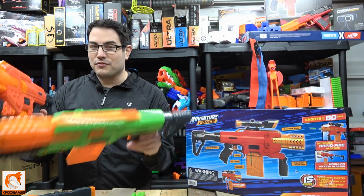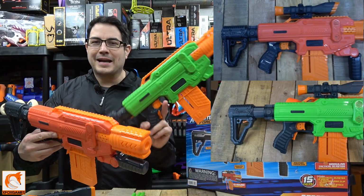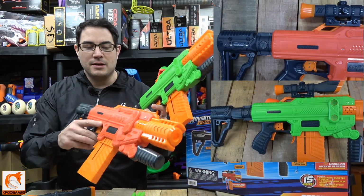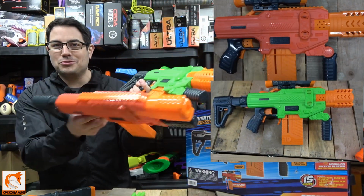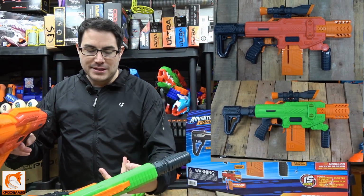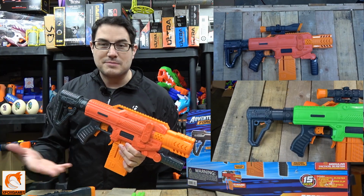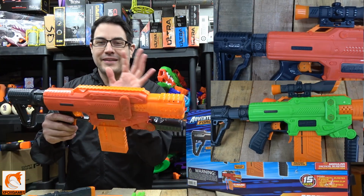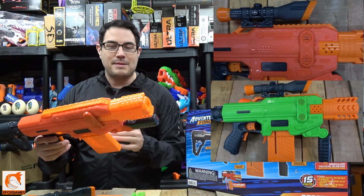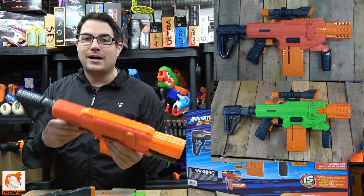I do love having two different color versions of the Spectrum because the Spectrum, I just think is an iconic blaster that really changed the game. And having both these, right, now you can have one on each team or someone can dual build. I don't know, whatever you want to do. But I just quickly wanted to go over that, guys, and show you some of the similarities of these blasters because some people were saying they're different, and I'm like, it looks exactly the same unless there is something internal wise, maybe a gear upgrade, something like that may be a little bit different. But overall, I thought it shot the same.